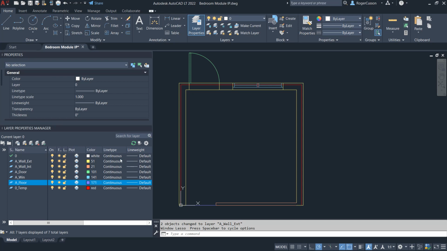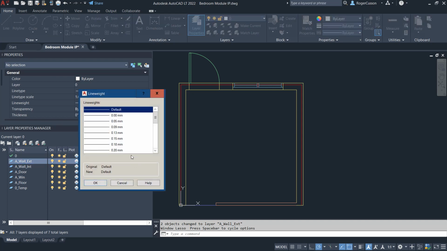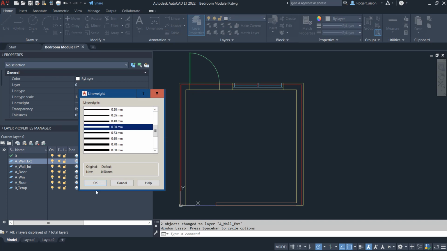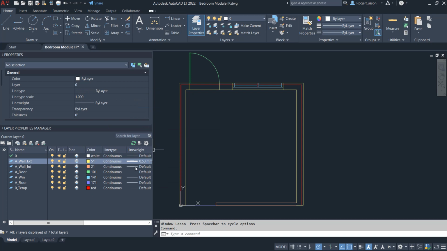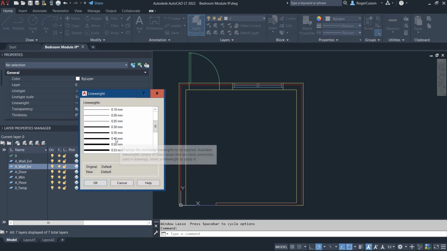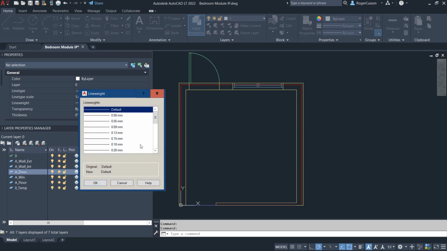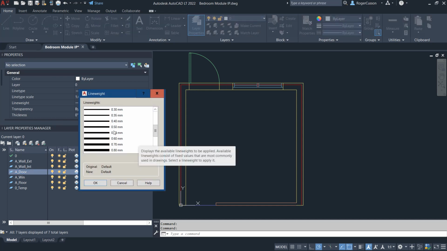We're going to take certain layers where you'd like to have a very heavy line weight. Usually exterior walls you like to have heavy line weights because these are things that are cut in section. Also doors and windows, same thing, but we're going to assign something just slightly less heavy.